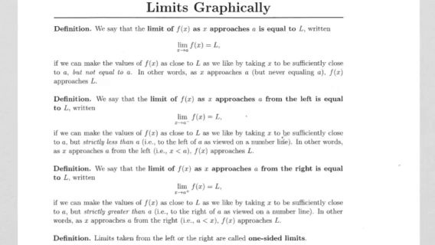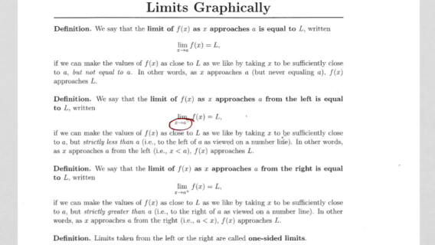All right, now, it's a slightly different type of limit. It says, we say that the limit of f of x as x approaches a from the left is equal to L. And I want you to notice again the key point right there, that x approaches a and then the little minus sign, that means from the negative direction.